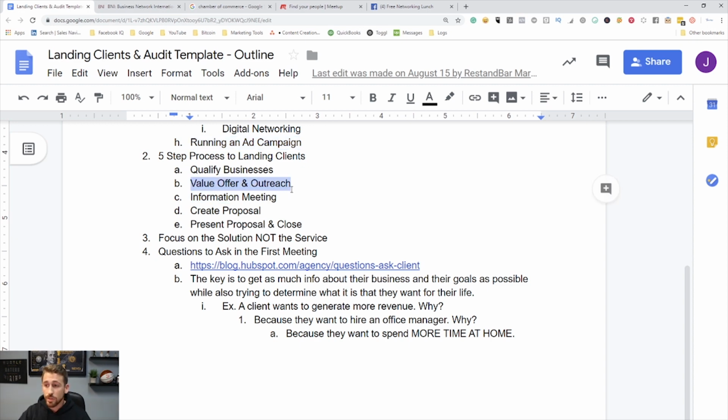After you qualify businesses, this is when you create some sort of value offer for them, and then reach out to them with that value offer and give them that value, right? You're trying to make contact, reach the decision maker, and deliver that value to them as quickly as possible. Once you deliver that information, then you're just going to set up your first meeting with that client, right? You deliver an audit, or you get in contact with them in some way where maybe you offer to buy them lunch and they agree to it. Cool. When can we have our first meeting?